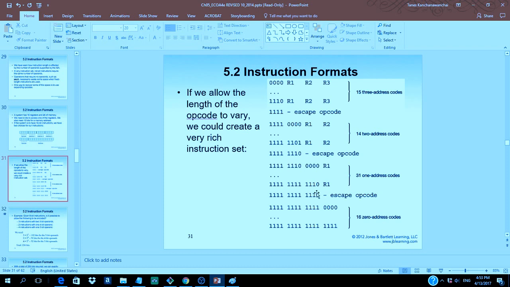Right? And this is when 11 bits are one. Those are one register code, right? Make sense? And this is the escape for when 12 bits are one. So you can use this for halt when you don't need the operands, right? You don't waste space anymore.